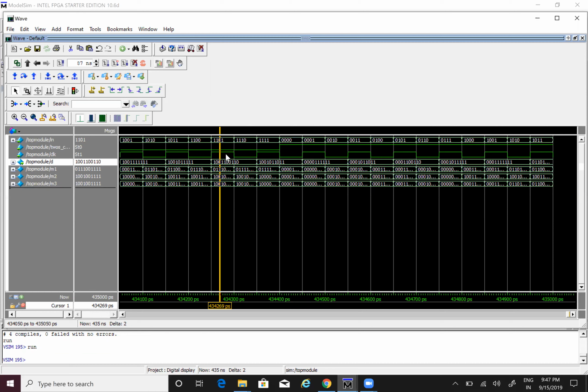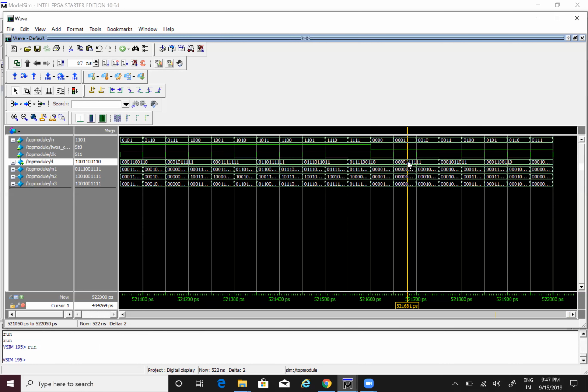When it is 1101, it has taken its 2's complement and the selection signal is 0. So M3 is the same as D. So the final output is in 2's complement, that is, the negative number will be displayed on the screen. And these are the different outputs.